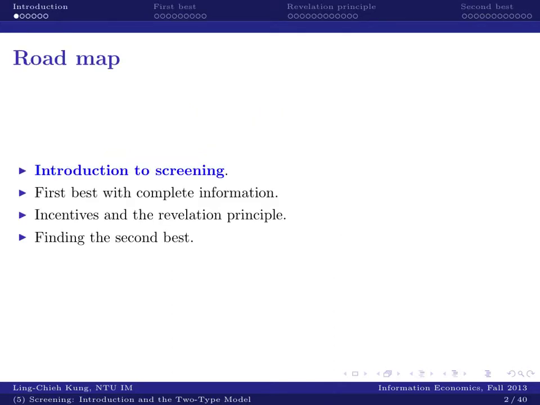Okay, so the lecture of today will contain 4 parts. We will first do an introduction, and then I will formulate a problem and tell you how to find the first best solution under complete information. Then information symmetry comes in. We will illustrate the incentive problem and how we use the revelation principle to reduce the problem. And finally, how we may find the second best optimal solution under information symmetry, and the comparison and some insights.